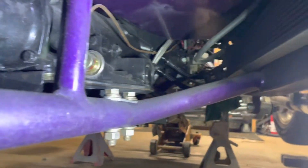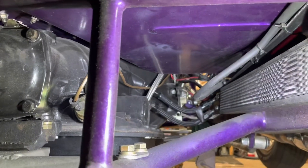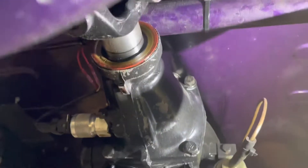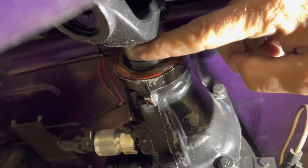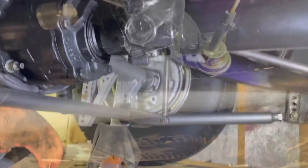Right now I'm gonna climb up underneath it, hope I don't find anything else. We're up under here — check trans lines, I don't see nothing dripping or leaking, nothing there, that's a big plus. And here's an even bigger plus because everybody knows I was having issues with my shafts, and then Water Racecraft got me this one right here — look at that, no more drips from the tail seal, no more wiggle wobbles like it used to, and it's actually in the trans how it's supposed to be.